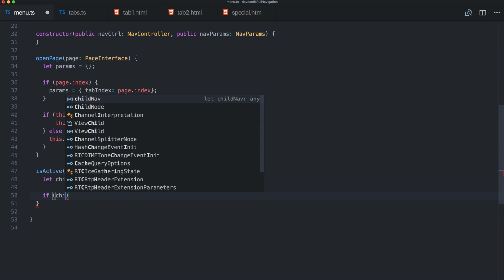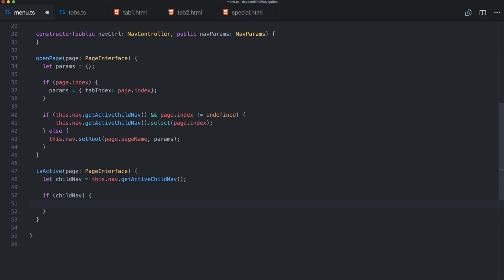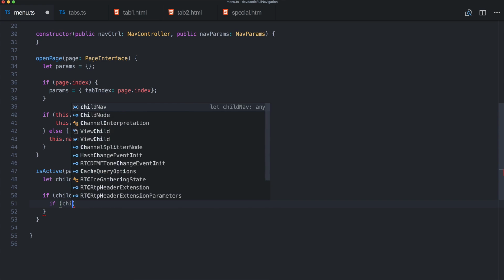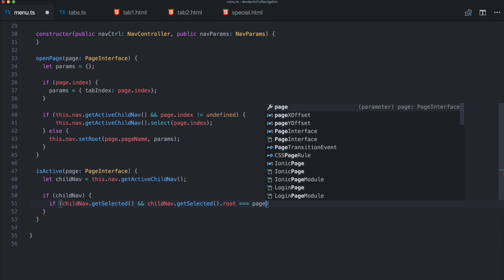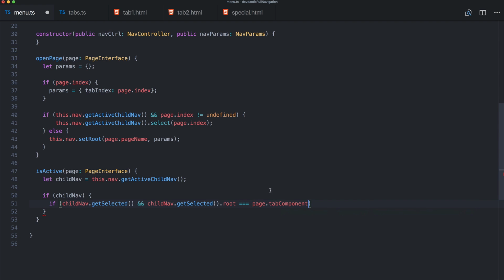Now if we get the child nav, we can do some stuff. We will first of all check if the child nav get selected. So this gives us the selected index, and if the child nav.getSelected.root, so the root component of the selected is equal to what our tab component is.